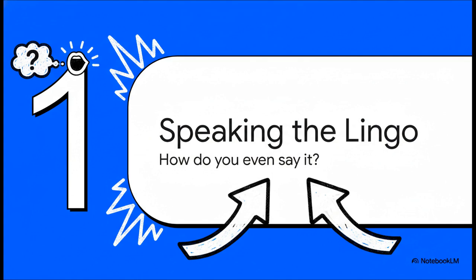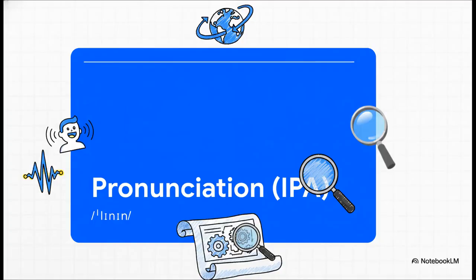The very first thing you see is not actually the definition, which is kind of surprising. No, before you even know what it means, the page wants to tell you how to say it. And boom, right away, we find our first clue. See those weird symbols? That's not just some random text. It's the International Phonetic Alphabet, the IPA. You can think of it as like a universal translator for sounds. So it doesn't matter what language you speak, you can look at this and know exactly how to say linen. That's a tiny detail, but it has a huge impact, for sure.